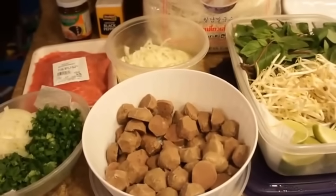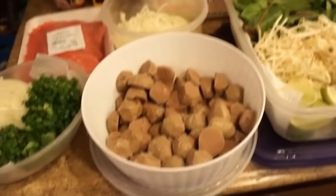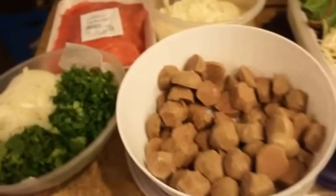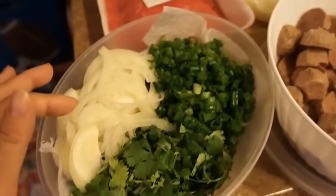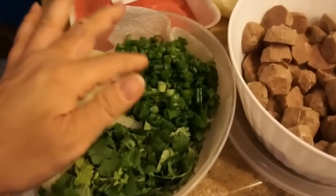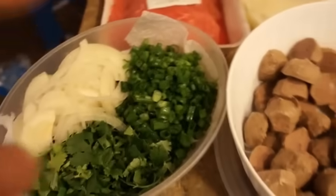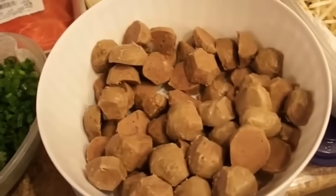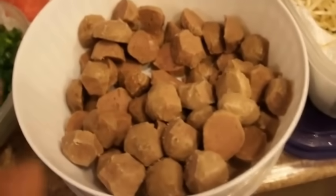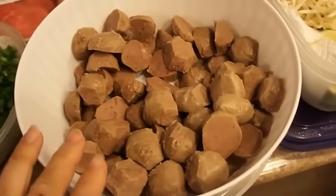Before I leave the house this morning, I'm just going to lay everything out for my husband, making it easy for him to assemble the bowl. And again, we have here the sliced onions, cilantro, green onions. Sorry, it's just so early. I just woke up and I really can't think yet. Only had almost 6 hours of sleep.